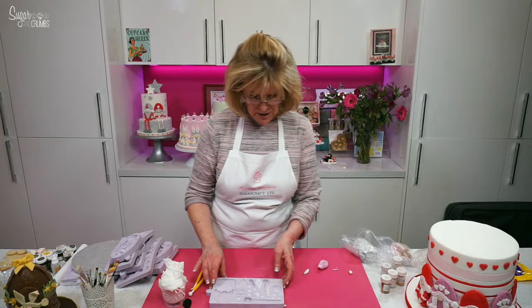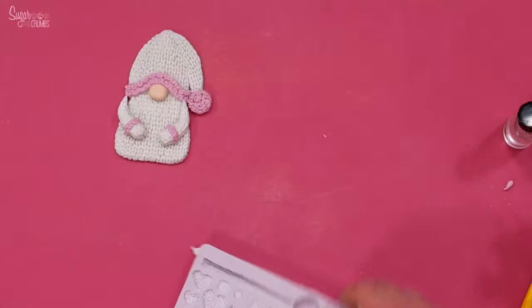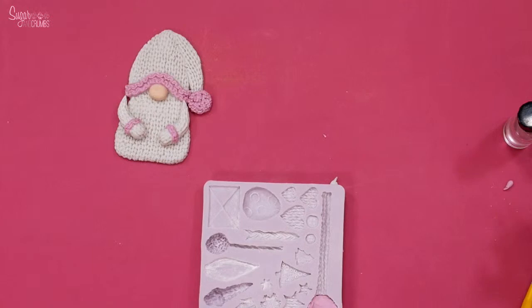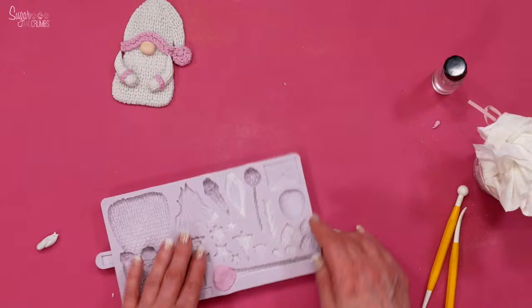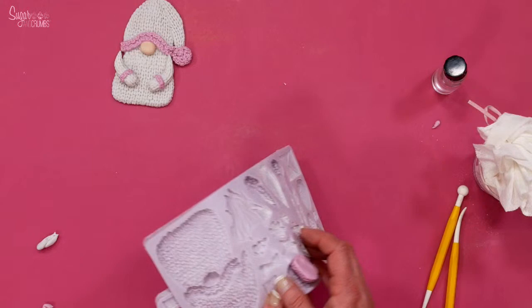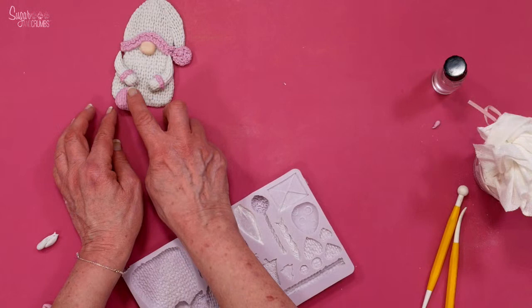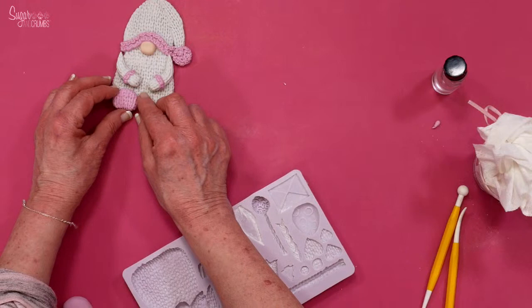Now the legs, let me think. I think we'll do pink shoes to match the trims. What I'll do, actually, is show you the difference. I'm just leaving it sloped a little bit there, because when I mould here, I'm going to push the paste over onto there, so the grey. So you could mould feet. Now, if I'm putting those feet on, I would press in here and smooth it out so the feet sit in nicely, because that's at a bit of a funny angle there. I mean, you can just put it right on top like that, but I think they look nicer pressed in.